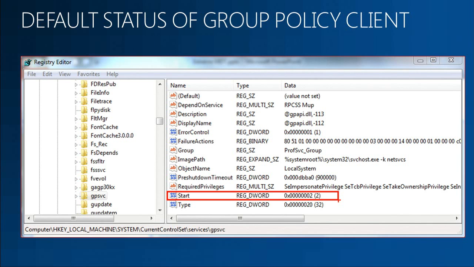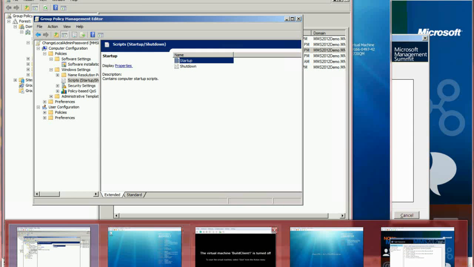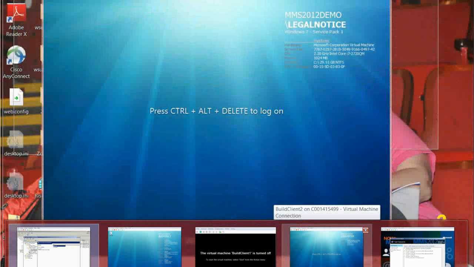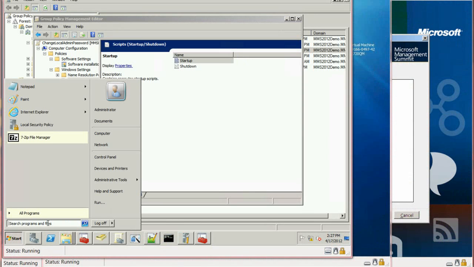I'm going to actually switch over to the demonstration machine and look at it live. Looking at it on a machine that is already, that's the 2012 one. I'm just going to go ahead and look at it on my domain controller, because that's fun.